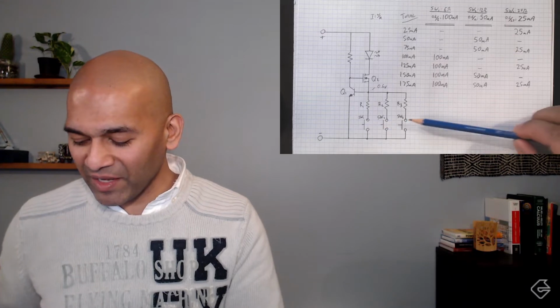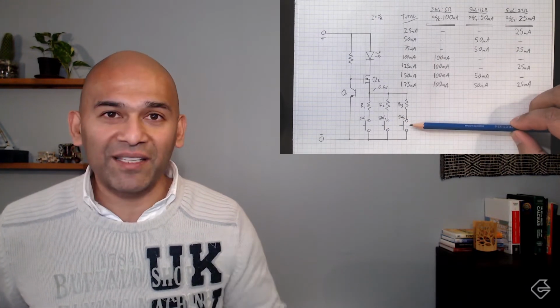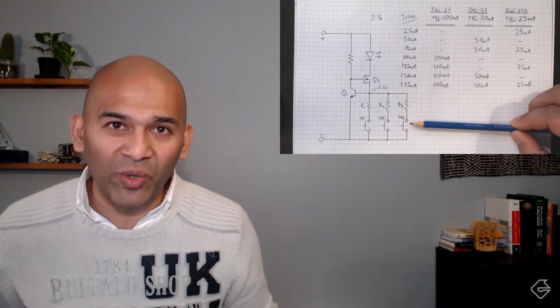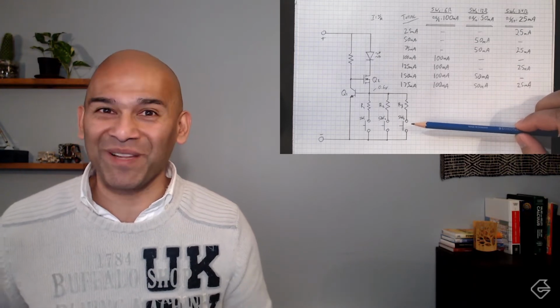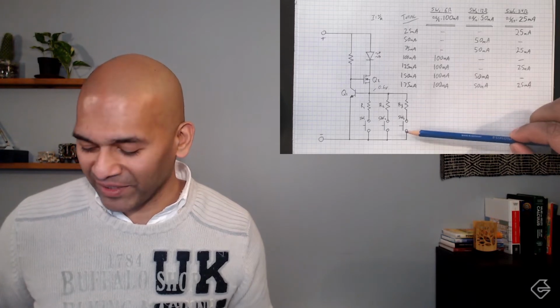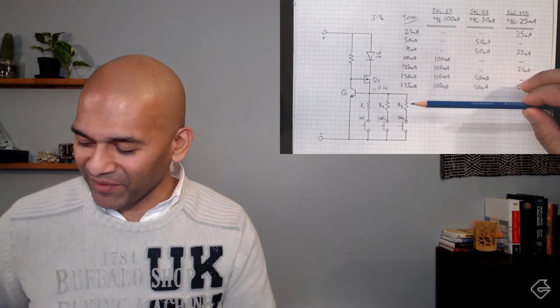If I tried to turn this current path off with a switch, I would have to get some real beefy, powerful switch. It would be very expensive. I mean, you can do it, but why? Why do that when valves are so cheap and plentiful and easy to use? So we're going to put a valve in place here. And as it happens, we already have that valve. That valve is right here.